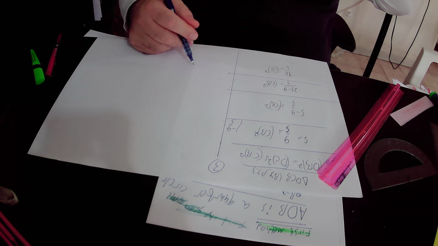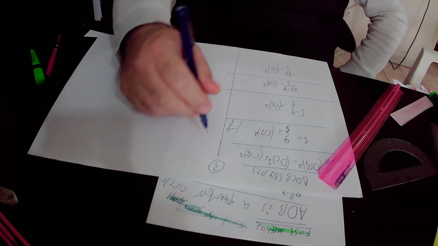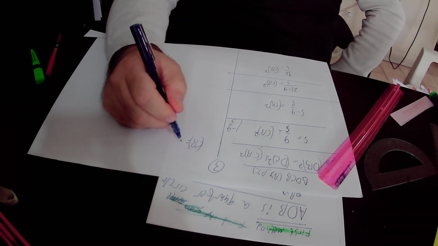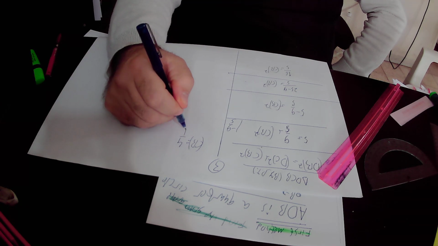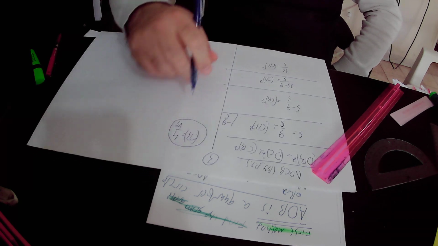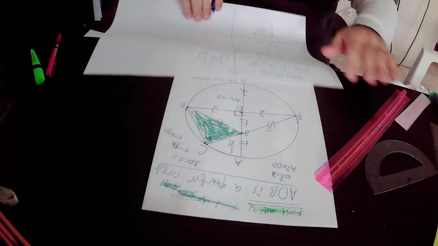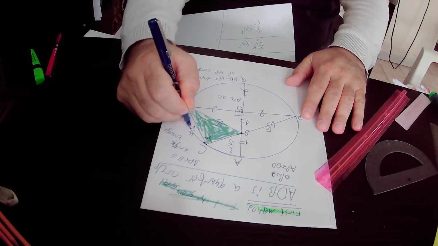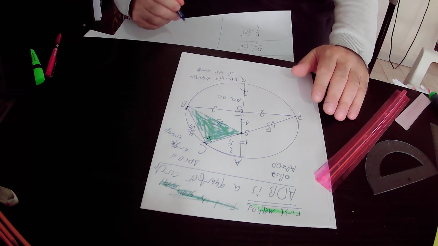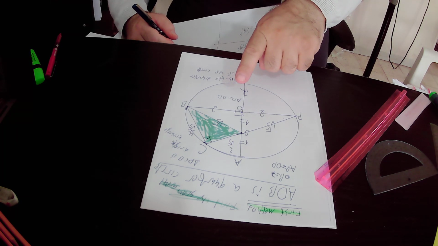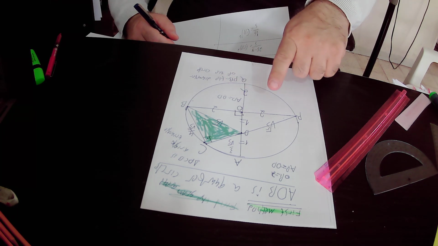So here we take a root of this equation, and we get that CB equals the square root of 16, which is 4, over square root of 5. So in conclusion, we found out that CB equals 4 over square root of 5. Now it is very easy to find the area of the blue right triangle DCB.